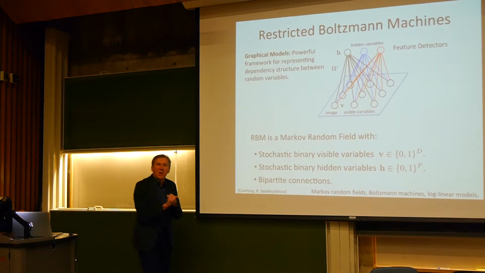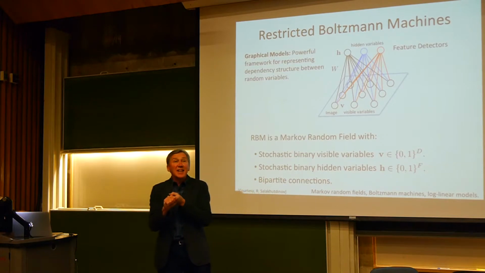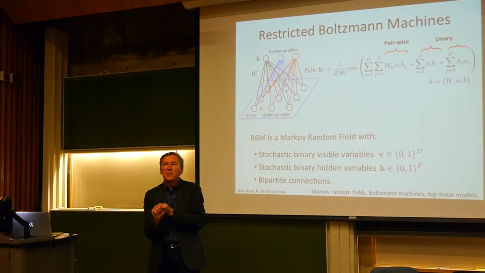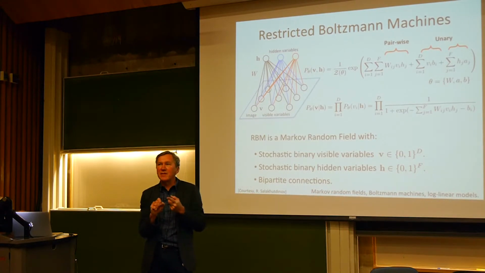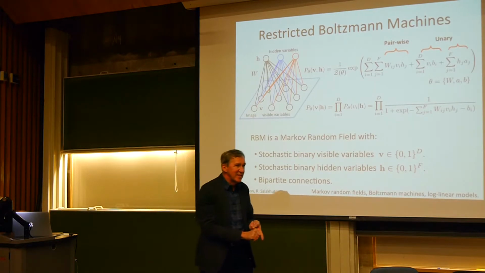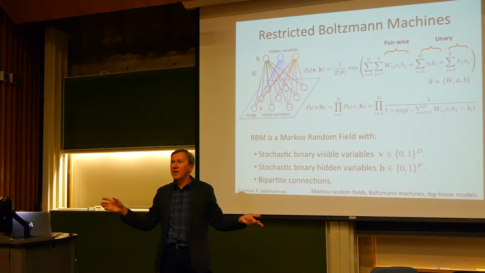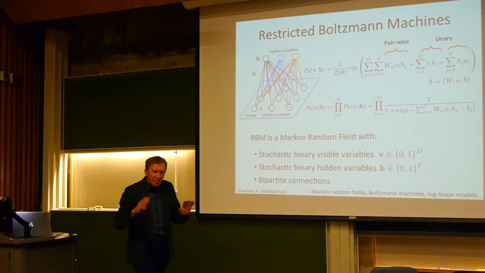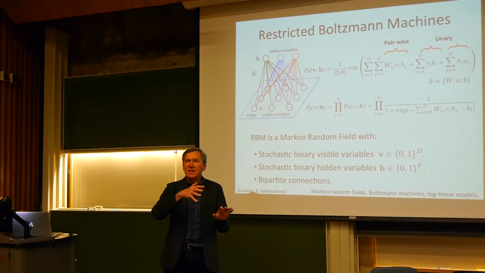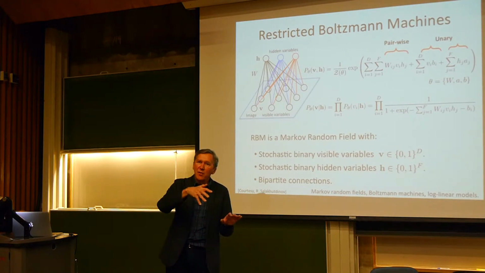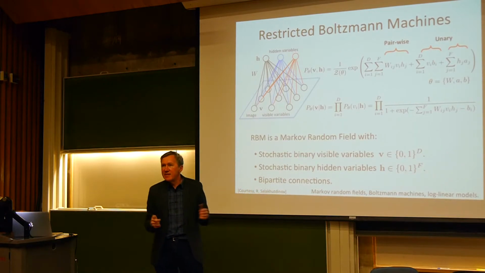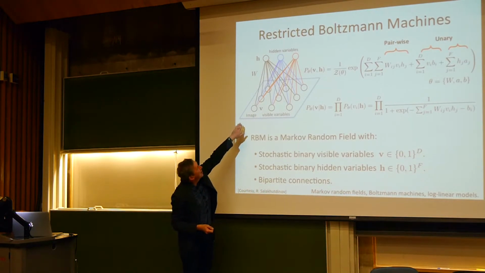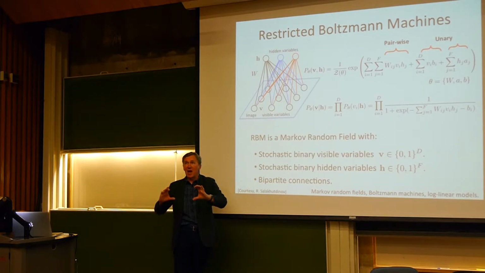Okay, so I said that there were 2 points I wanted to make. One is, I didn't get a chance when we talked about neural networks before to point out that there's a very interesting connection between the structure of these deep networks and probabilistic graphical models, which we talked about for weeks in the course. And I think that's very exciting because the probabilistic model perspective on this gives us a way of having a more theoretical, analytical handle on what these networks are doing. So let's talk about restricted Boltzmann machine, which is kind of the building block, the 2-stage building block of these deep networks, of many of them.